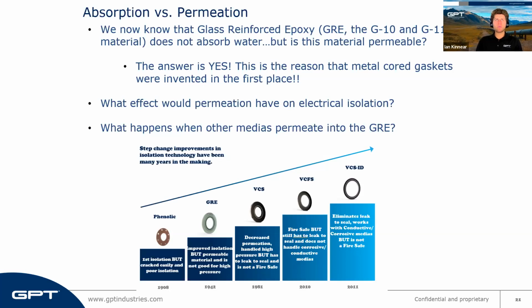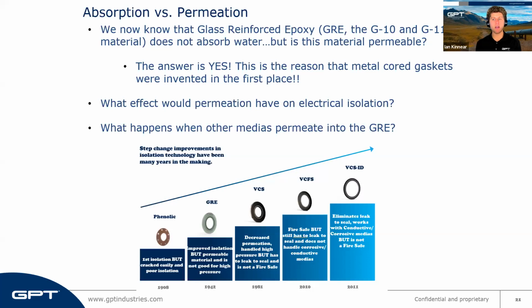So we saw GRE as a great material in terms of water absorption. And now we're going to look into permeation. Permeation is when the media is driven into the gasket material under pressure. And something that we've been trying to relay, to educate on for a long time, is that GRE, great in water absorption, is a permeable material though.